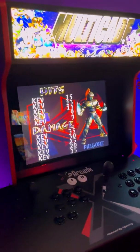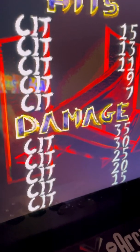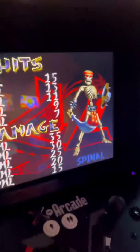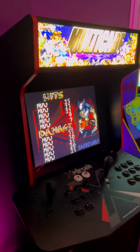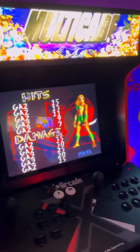The screen on this looks phenomenal, and if we get close to it, it really has an awesome kind of CRT effect. You can kind of see these scan lines, and I love the way it looks, especially with all the colors on the screen. It really pops. And that is the screen from the factory. This was originally an MK2 Legacy cab, and now it's my Multicade cab. Had to do a little bit of cutting over here and fitting. Still working on the T-molding, but it's almost done.